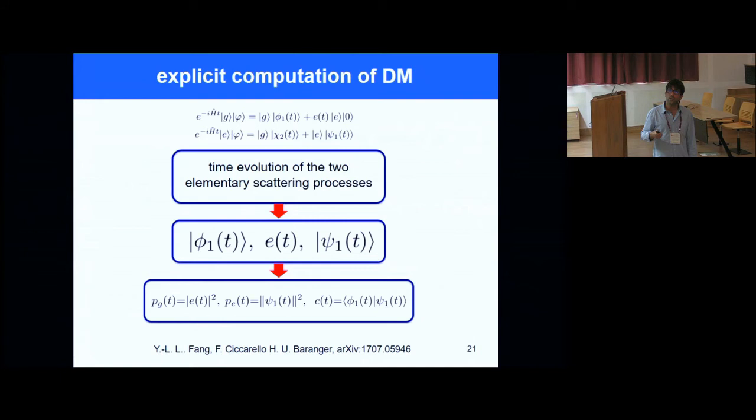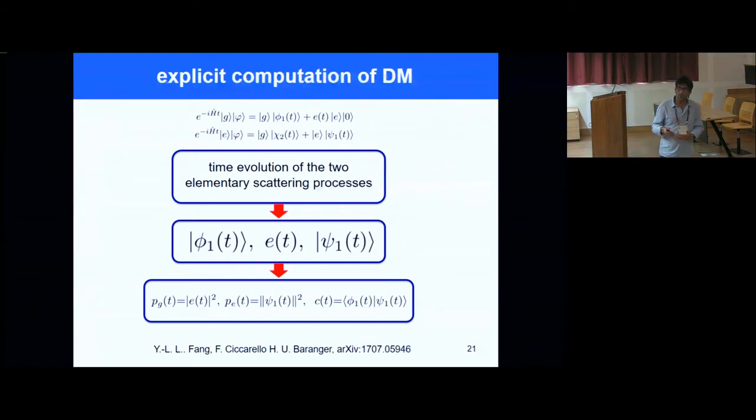I mean, the one where the qubit is initially in the ground state and the one where the qubit is initially in the excited state, which are respectively one and two excitation processes. And we had to do this both in the infinite waveguide case and in the harder semi-infinite waveguide case. Unfortunately, I don't have time to give you details, but just to mention the general approach: we write down and work out differential equations involving these three amplitudes here, which are those entering the dynamical map definition. And then we attempt to solve these differential equations as best as possible.